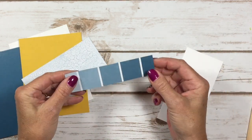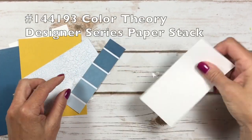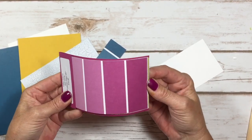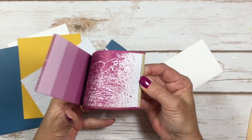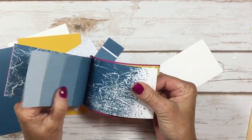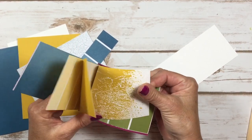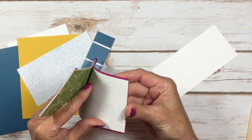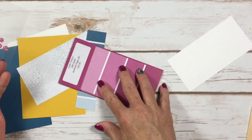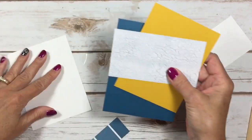I've got a piece of Color Theory designer series paper that's two and three quarters by five and an eighth, and another piece from the same paper stack that's one and a quarter by five and an eighth. I've also got a scrap of Whisper White. This Color Theory paper stack is on page 187 in the catalog. I love the crackled paint layers and the paint swatches — they come in Dapper Denim, Berry Burst, Crushed Curry, and Old Olive. These are part of the Color Theory suite, and that's the exact same color palette as the enamel dots I've been using.